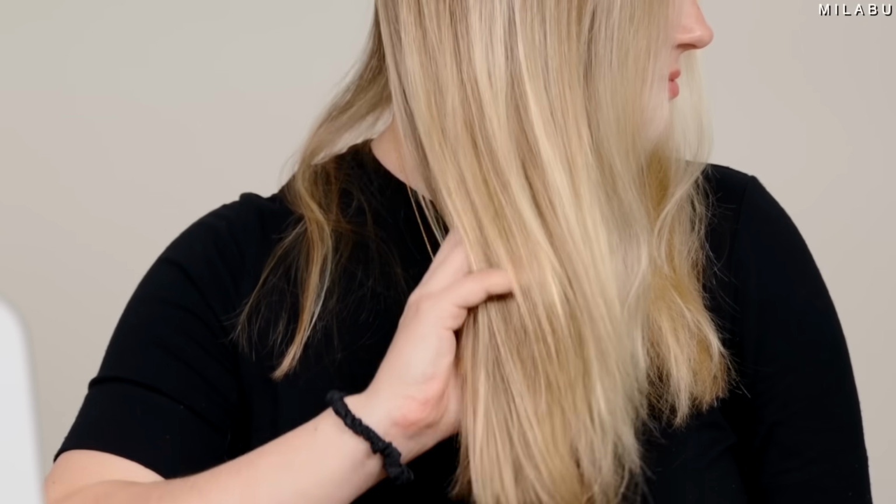If you have thicker hair or if you just have really frizzy hair in general, I think this will be a good last step to seal everything in. It's definitely not for a look like this where you just rough dry. I mean, you can definitely see a huge difference, even towards the ends, they look a little more sleek and smooth and not just crazy with no shape happening.